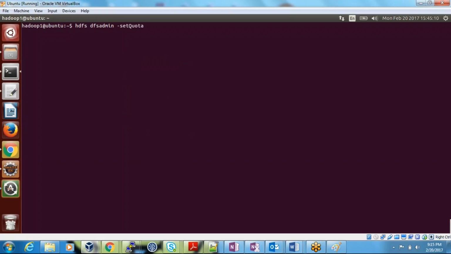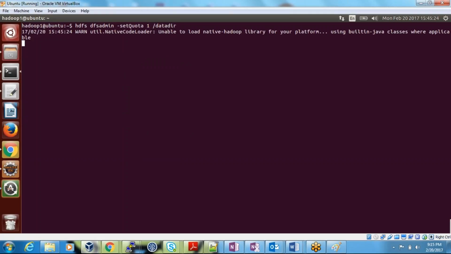Now here I'm giving the quota as only 1, for dataDir. This is the directory which I have created. Now the quota has been set for that specific directory.